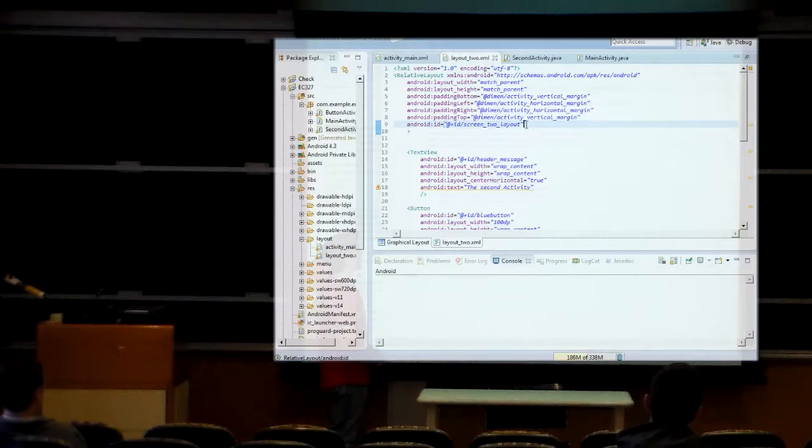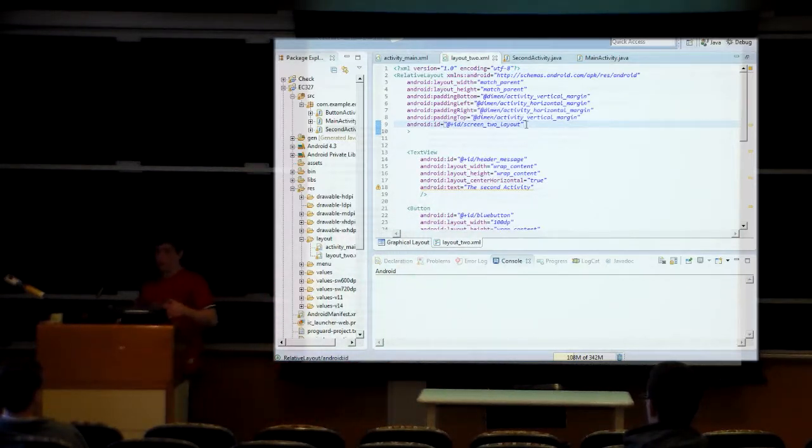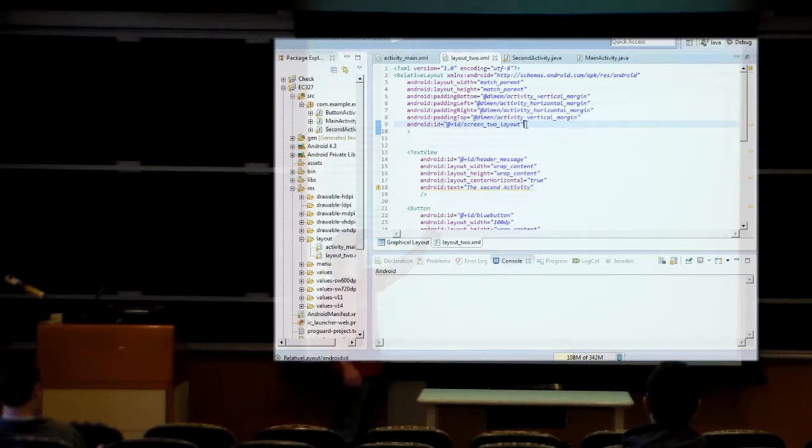I don't think I had that in my slideshow, so I should probably change that. This is just so that we can change the background color. We don't usually need to give our layouts IDs, unless we want to change the background image or something. But we can give an ID to anything that has a tag, something that starts and ends with these greater than, less than signs.